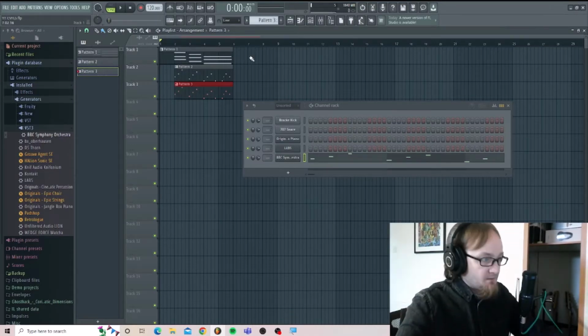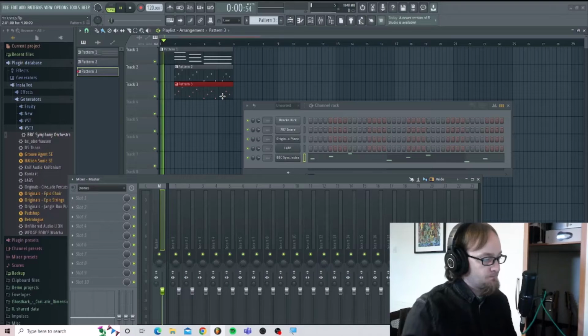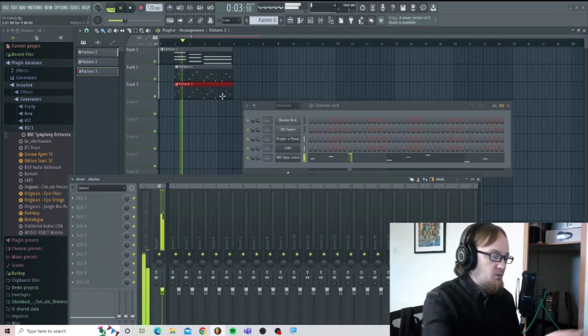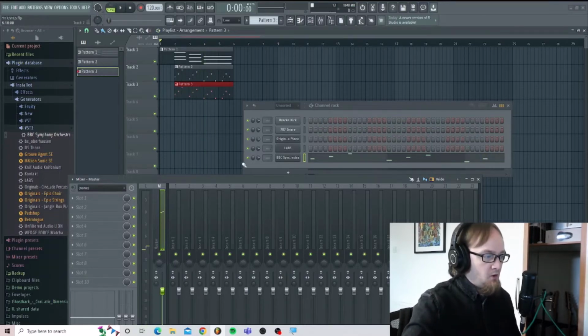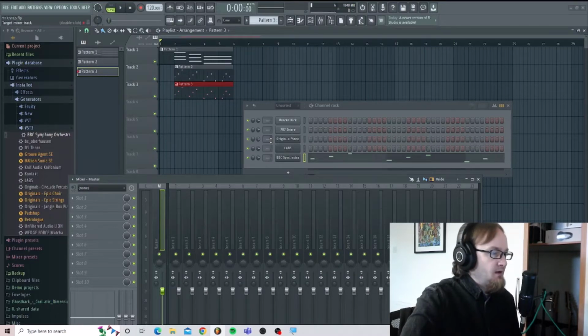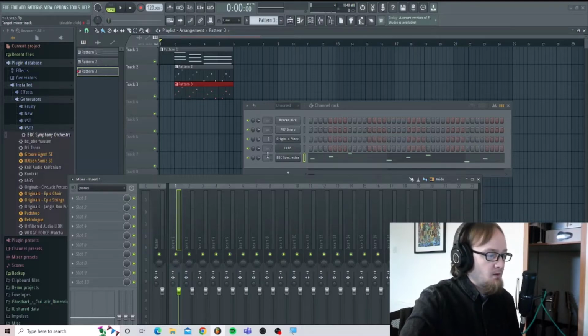But if I now bring up the mixer and I press play, all the sound is coming through the master channel. But I want all of these sounds to come through in individual channels. So what you have to do is see this little grey box next to each instrument. If you move the mouse wheel up, or you can type it in, it's up to yourself, move it up, and now that goes to channel 1. Move this one up to 2, that puts it in channel 2, move this up to 3, and now it's in channel 3. So if we play it, all those sounds should be coming through individual channels.